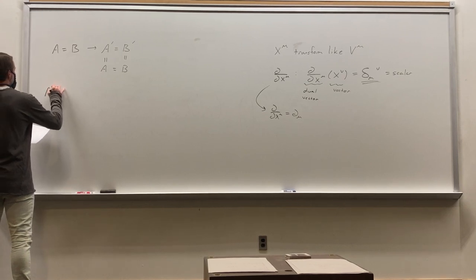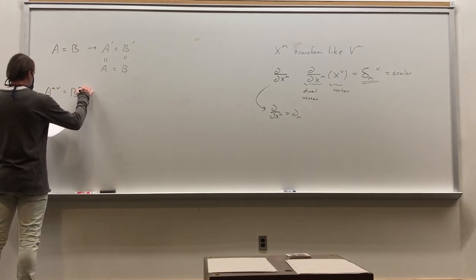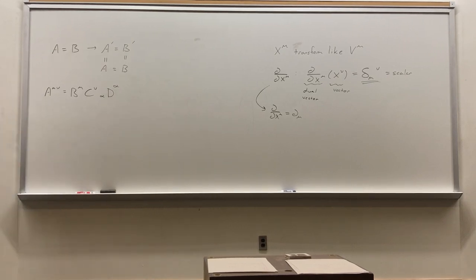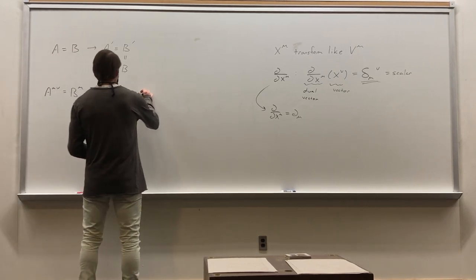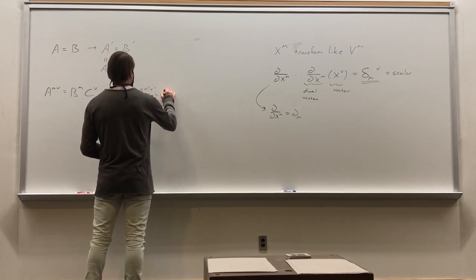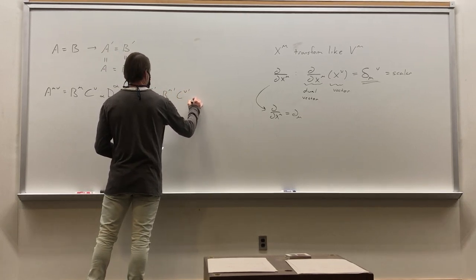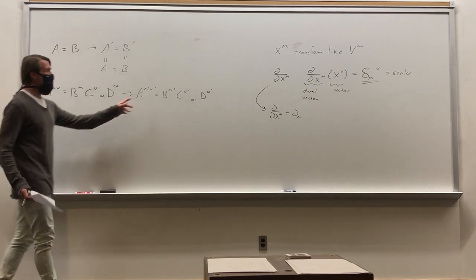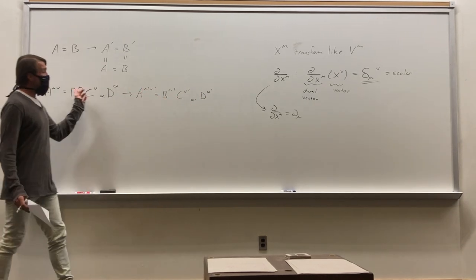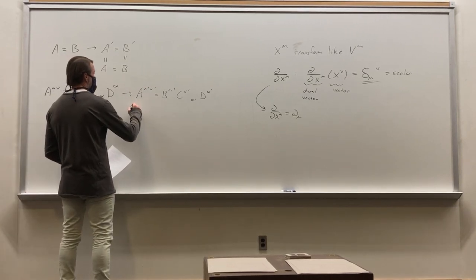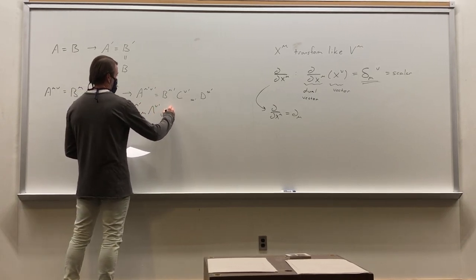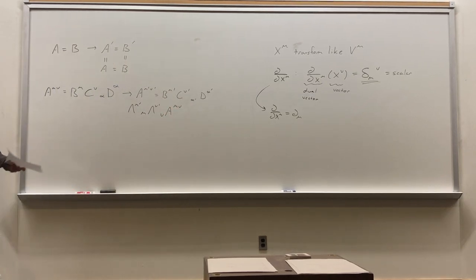So if I took A mu nu being equal to B mu C nu alpha D alpha, and I asked, how does this transform? Well, here's our answer. First of all, it goes to A mu prime nu prime, everything gets a prime. And now all we do is we write each and every primed index in terms of the original indices, but with the transformation matrices. So here we go. We're going to have lambda. And just let me write what I wrote on my sheet. And that's the transformation of A mu nu.